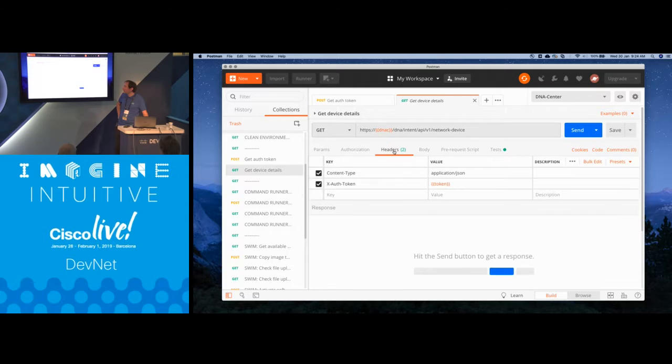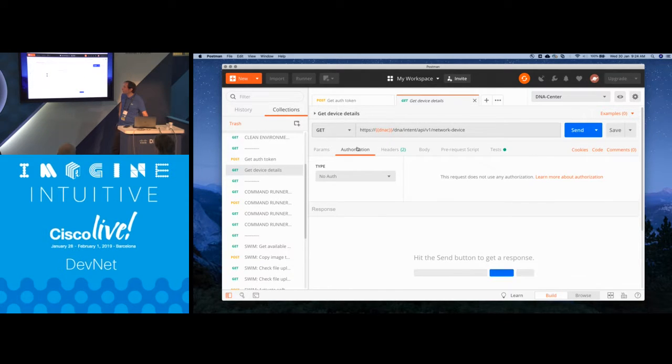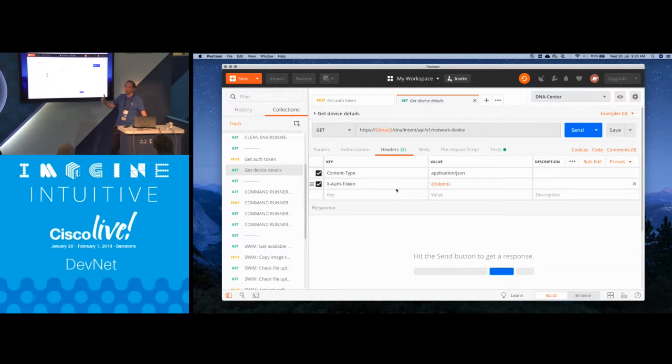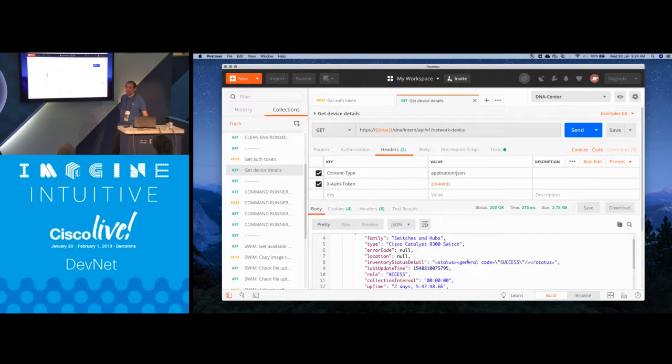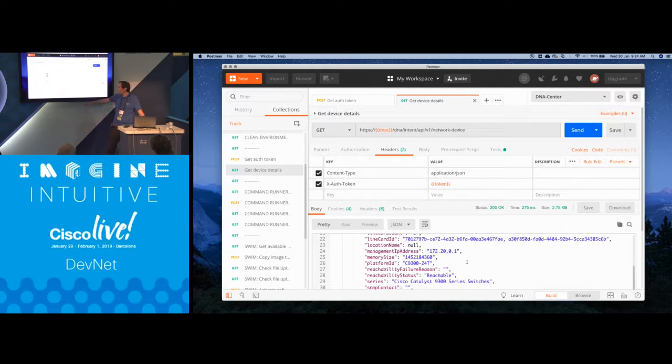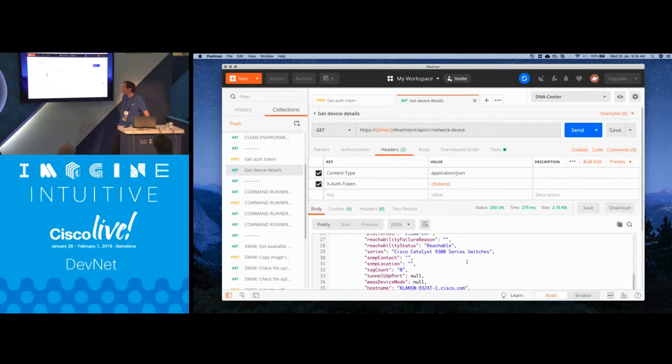10.48.18.192. In headers, instead of providing username and password, I'm now providing my token. Yeah. So if you take a look at authorization, I no longer provide here my credentials. Credentials were only used in the first request to get the token. And now, from now on, I can use the token in all my requests going forward. And basically that's it, yeah? If I send it out, you can see I get a response. And these are all the devices I have in my network. So you can see here things like, okay, that's the switch, so it's cat9k.